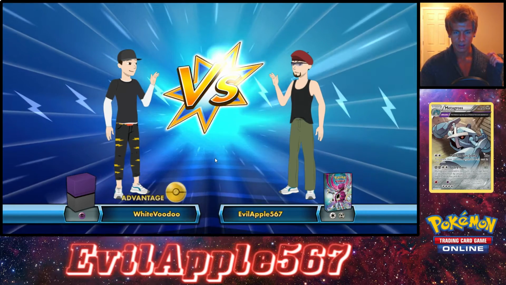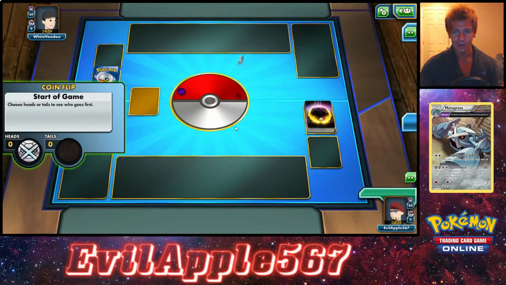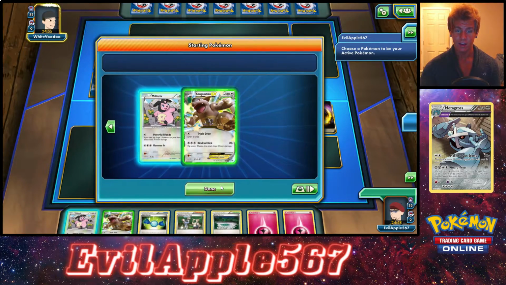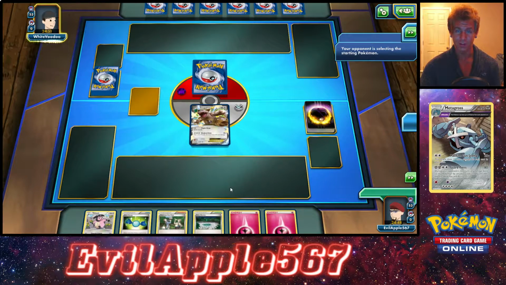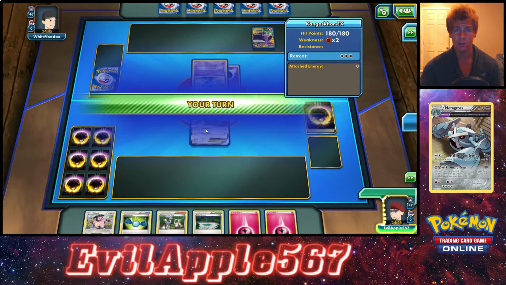Alright guys, we're playing against White Voodoo, a name that I can actually pronounce, so I'm loving that. I'm going to go ahead and start this off with a nice Tails. I actually don't mind going second in this deck because, unlike Deoxys, Kangaskhan cannot attack on the first turn, so we actually have a pretty good hand, which is very surprising from when I've played this deck before. We have a Pokemon Fan Club, and we have an Energy, and we have Kangaskhan in the active, so all those things put together should be a pretty good setup at the very least.